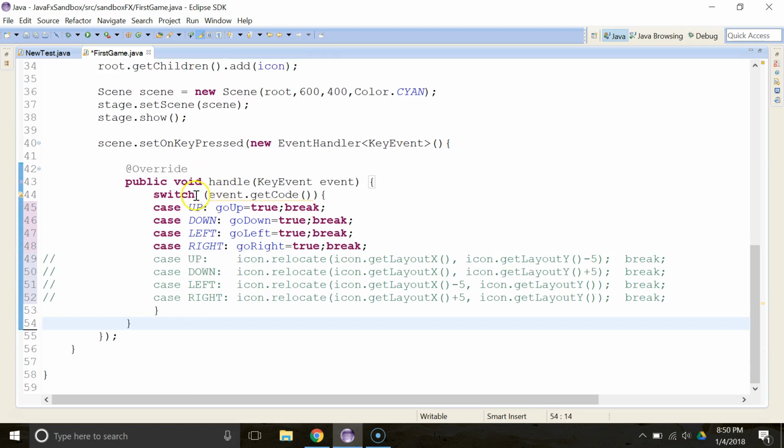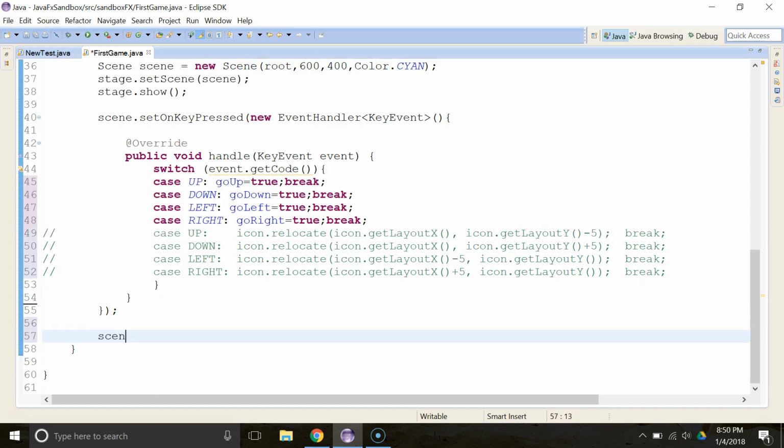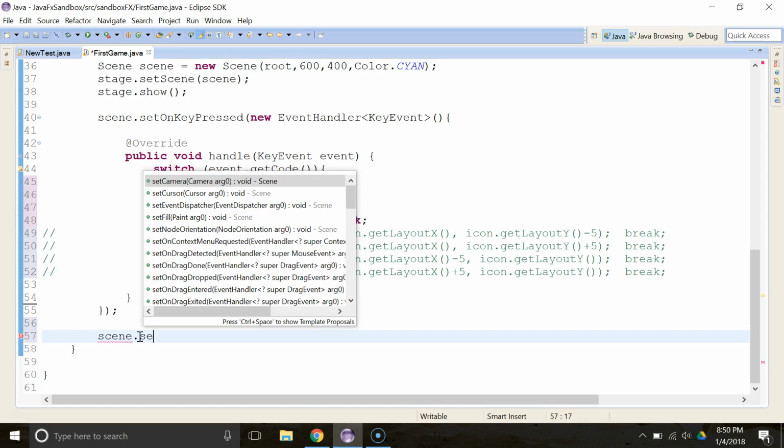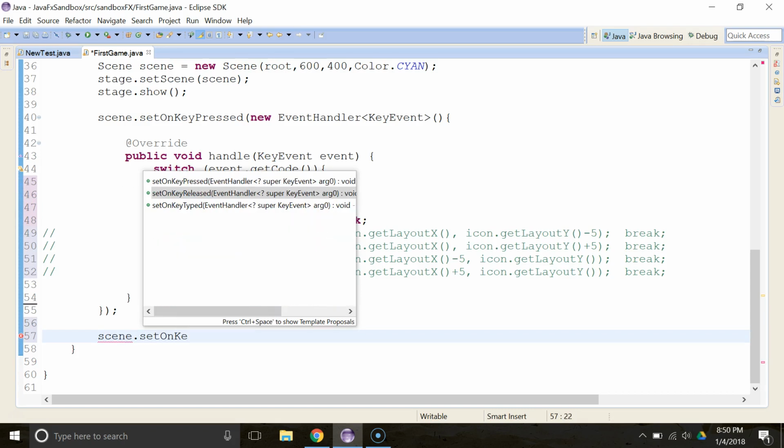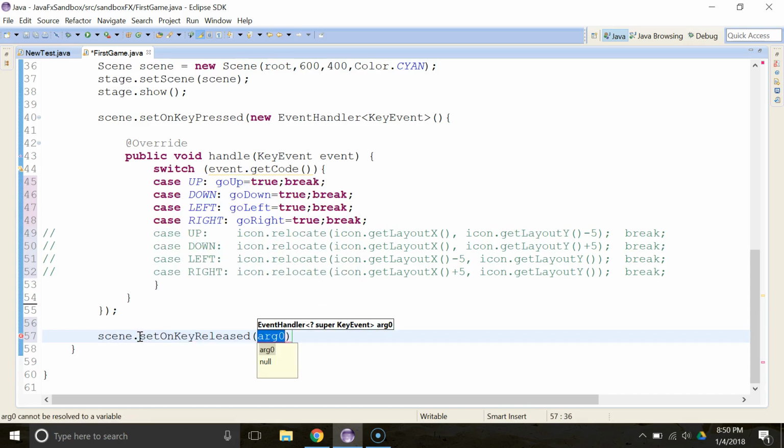Now I also need to basically say, okay, when I release the key, I need to set those back to false. So I need to create another event, and this is going to be set on key released, and it's going to be just like the one above.